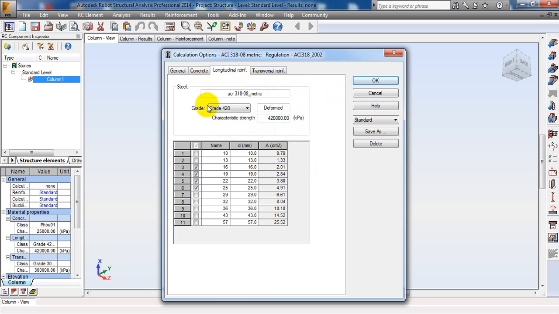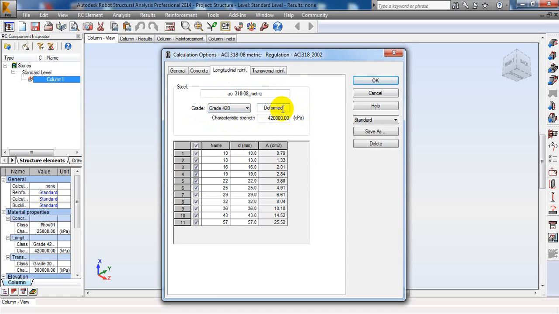longitudinal reinforcement. It is ACI 318 metric. I choose grade 420.